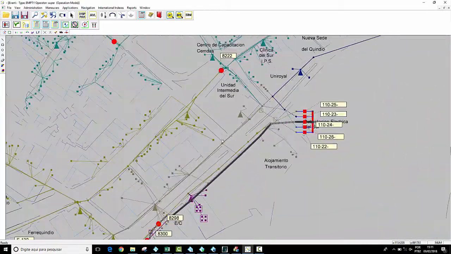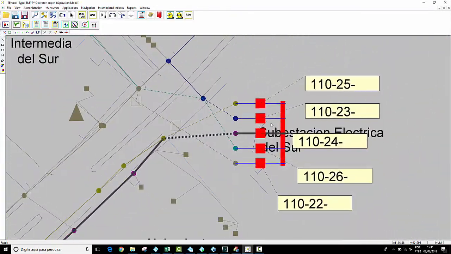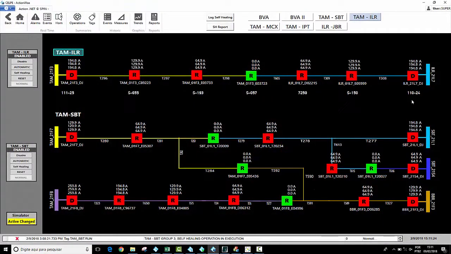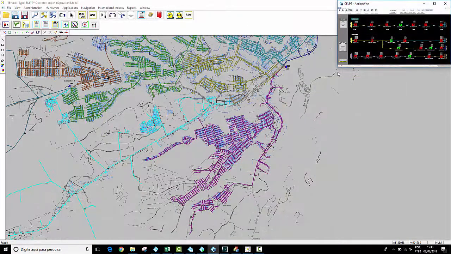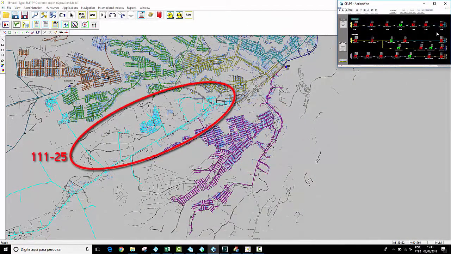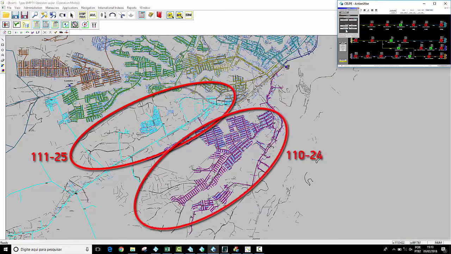And on the other side, we end up in another substation at breaker 11024. On the map, the blue area is served by the feeder 11125 and the area in purple by the 11024.